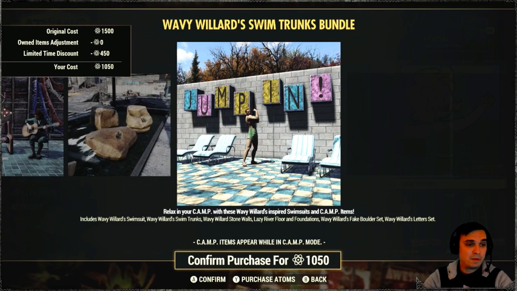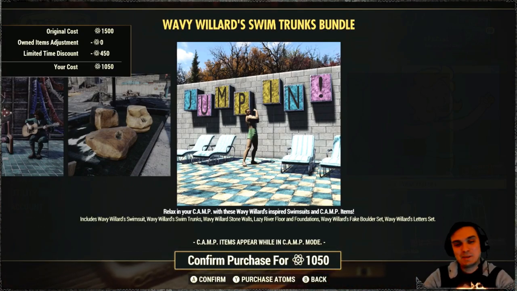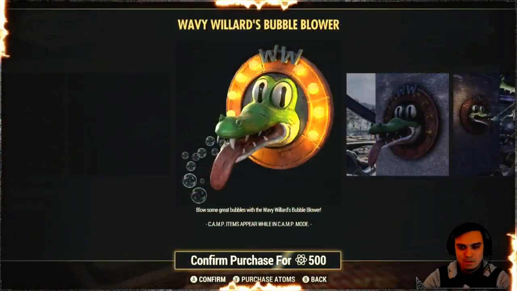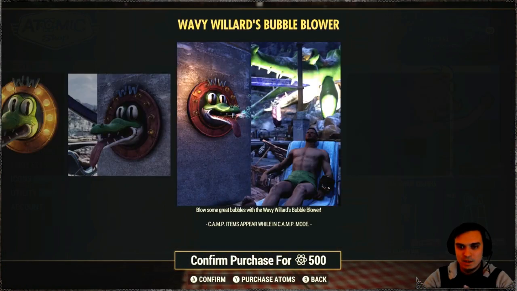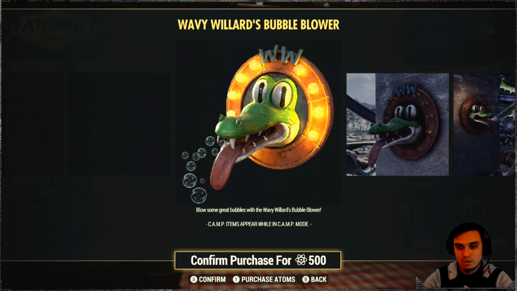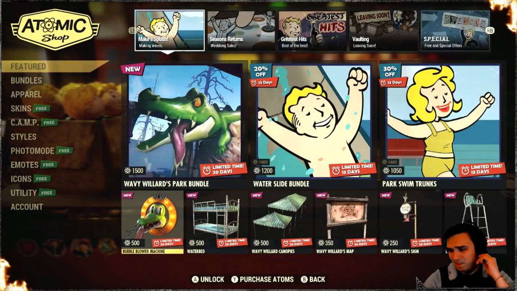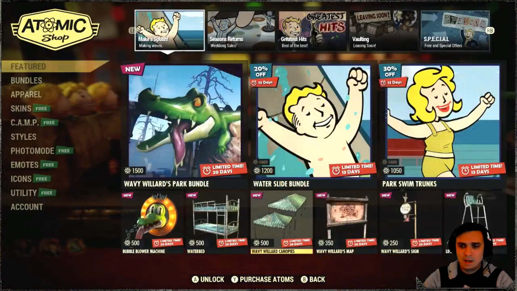Man, I was hoping for season 3 and 4 to come, so some guys would be able to buy stuff that they've missed. Oh, bubble machine. So it does bubbles. Yeah, it's animated. Okay, cool. I might buy this separately. That's it. But man, 500? Nah, I'm just gonna wait for a discount. So that's the bed.